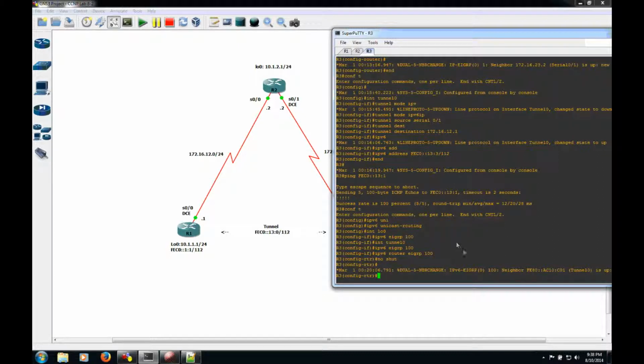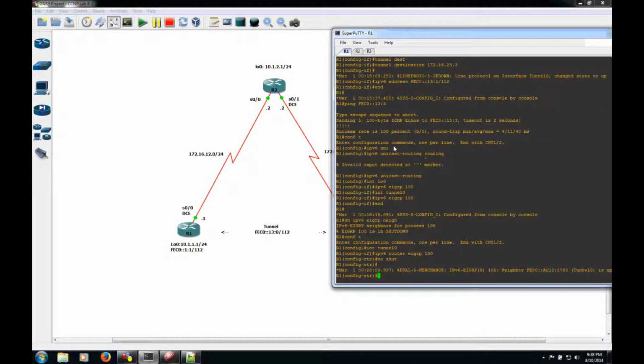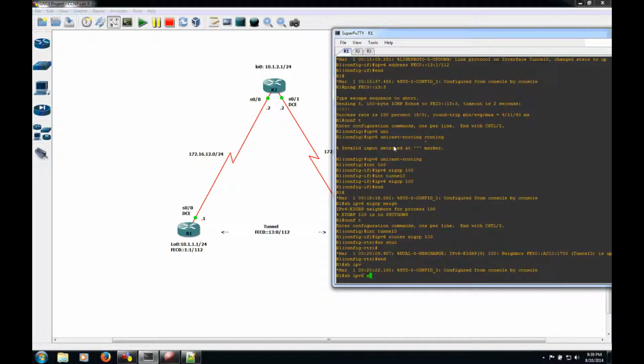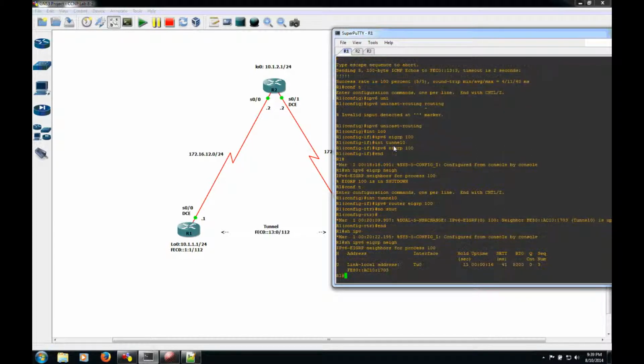So now, let's take a look at our neighbors. Show IPv6 EIGRP neighbors, and there is our neighbor sitting happy at router 3.